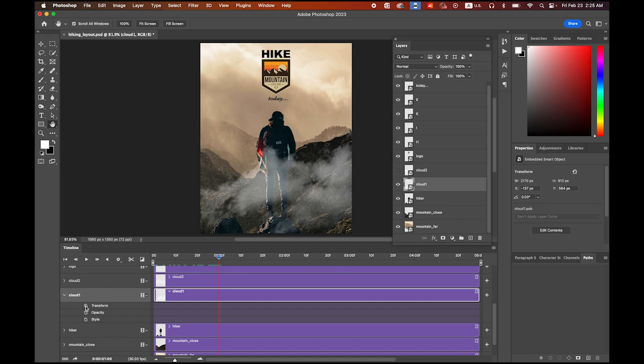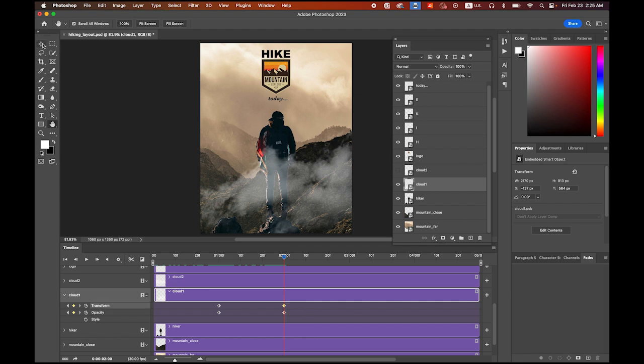So I'll click on the first keyframe, you see that? And the opacity keyframe. Then move your mouse cursor, the playhead, up to the 2 second mark. Insert the second keyframe of the transform and the opacity. On this second keyframe, select the second keyframe of the transform layer.